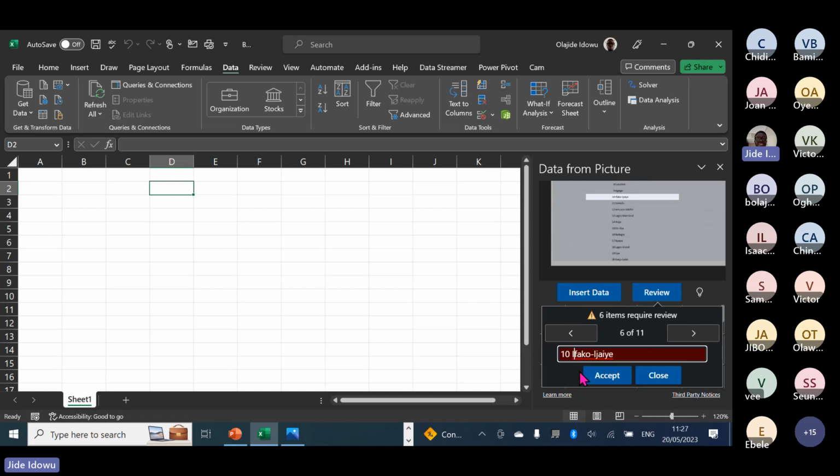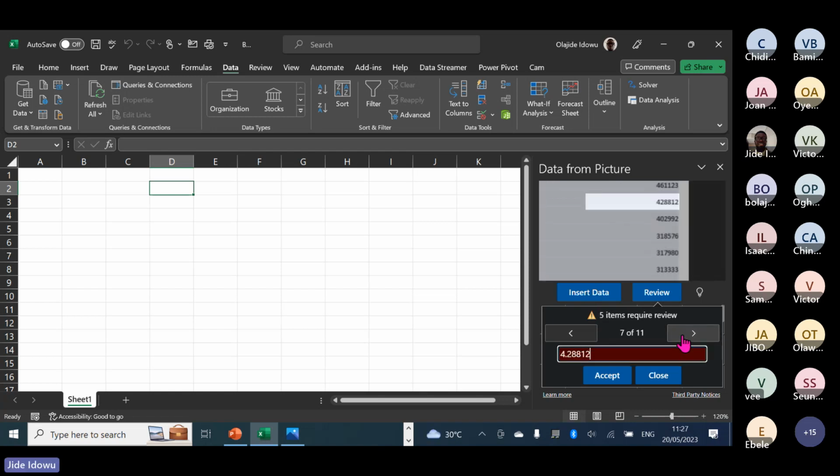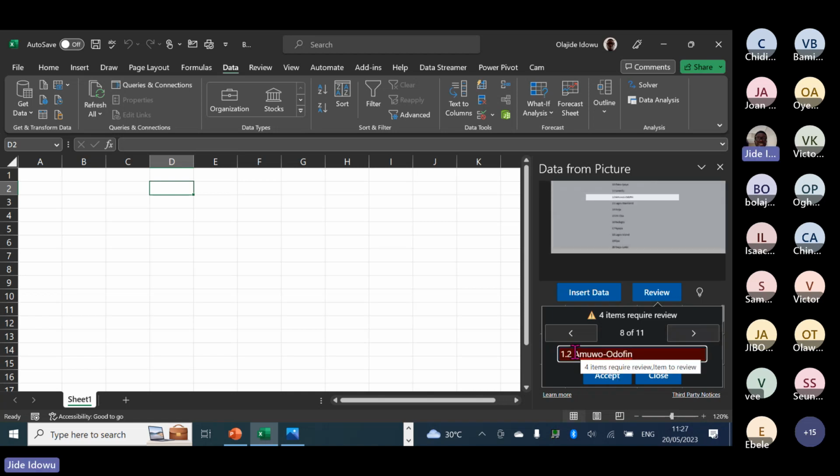So before you load or insert the data, I could say, okay, no, this should not be 4 points something. Than that this is not 1.2 Amu Odofin, no.